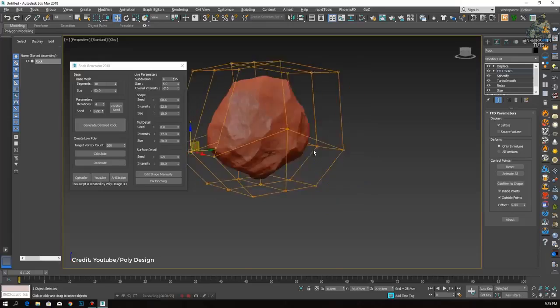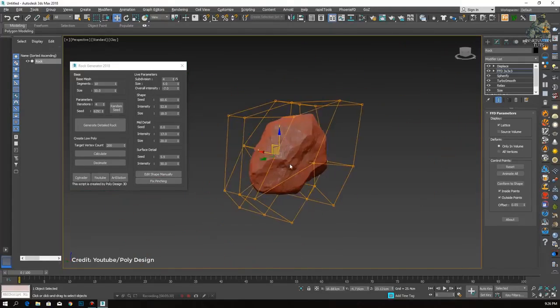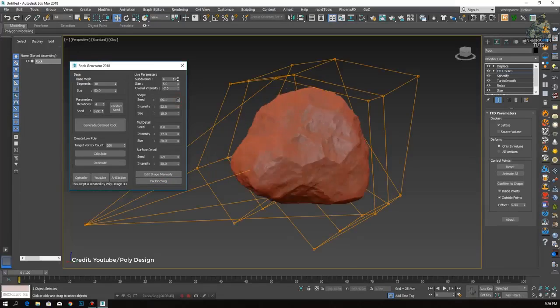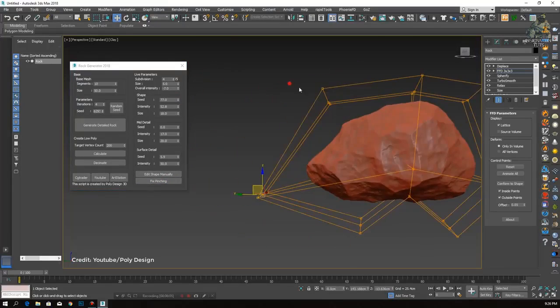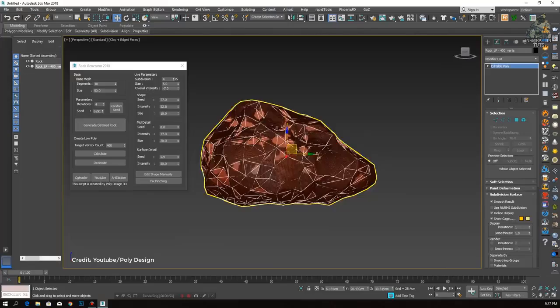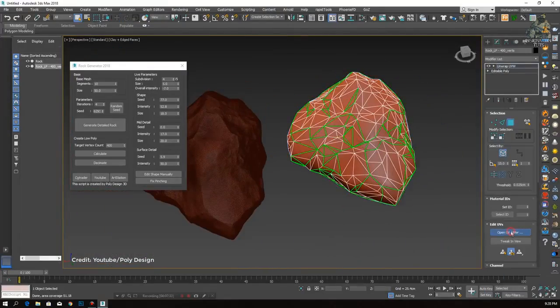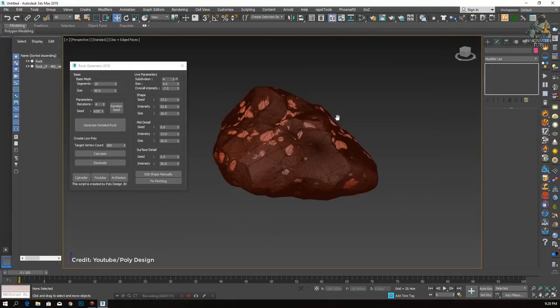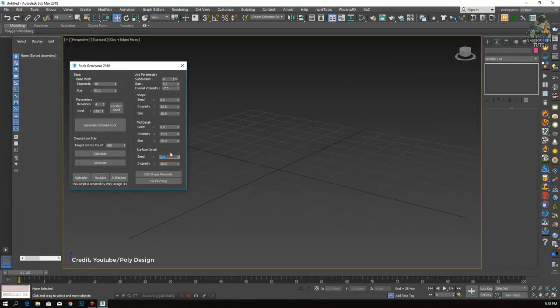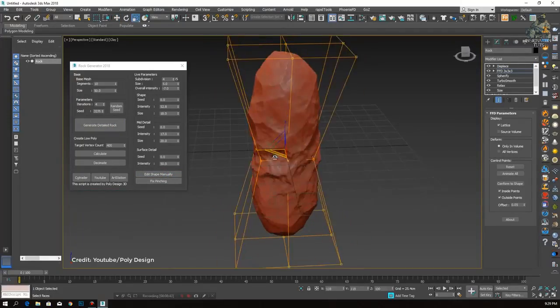In addition to that, the low poly mesh is automatically relaxed and UVW mapped with non-overlapping UVs. If you want to create the same rock more than once, you can use the same seed number to generate the rock. Also, you can use live parameters to quickly adjust the shape and details. You can create asteroid-like rock shapes. You can use the manual edit tool to manipulate the rock shapes. And finally, you can use the intensity slider to navigate values for interesting effects.